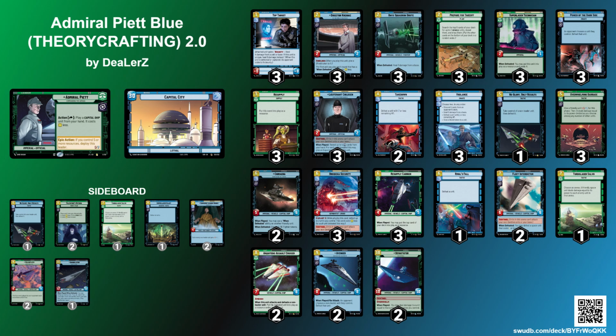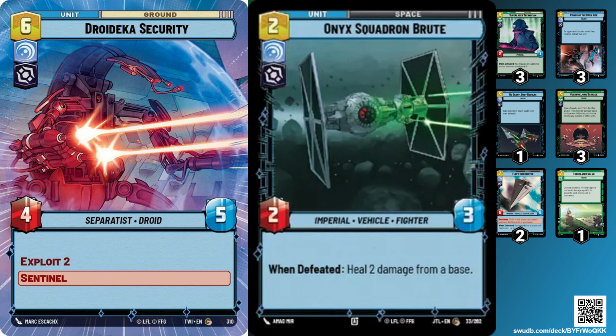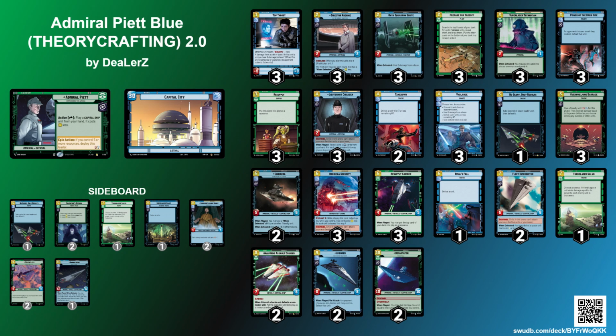This is another one I made way back, like I want to say 2 to 3 weeks ago. Again, this is one of the first ones I did from the new set, so I definitely think this is another one I need to revisit. The Droid Deca is really cool in here as well, just to be able to sacrifice an Onyx and play it for 4 resources to have a 4/5 Sentinel. Again, allowing us to pivot when we need to, play defense on the ground randomly. Onyx is one of our better when defeated cards. Yeah, this is one I need to revisit as well, but this is a good starting point again.